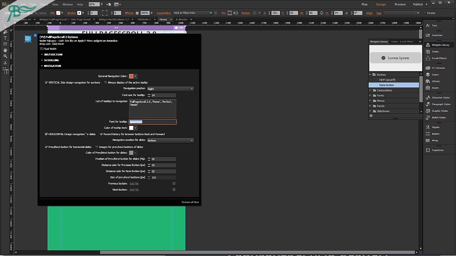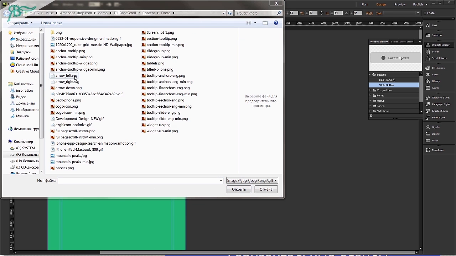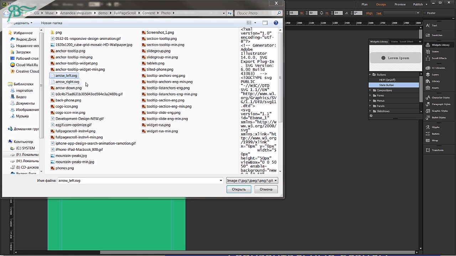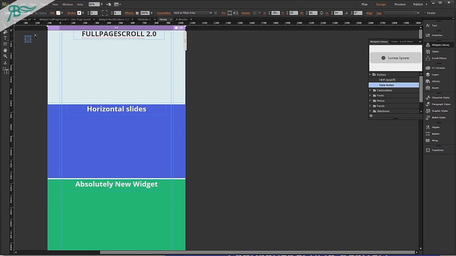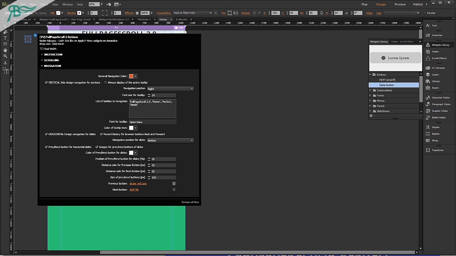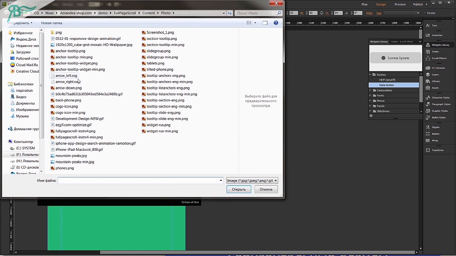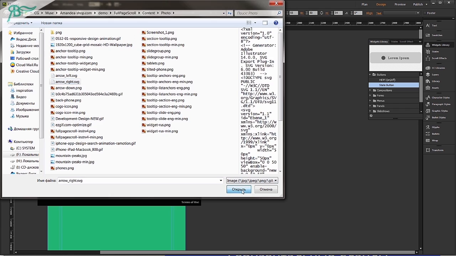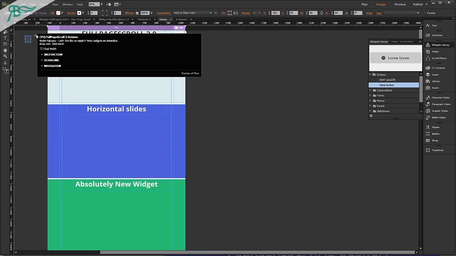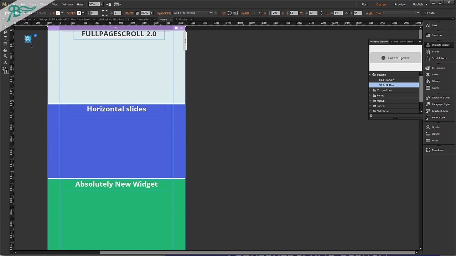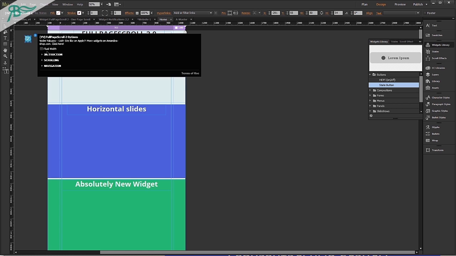Horizontal, it's another setting. Bottom, top, previous, next button. So here we go to the left SVG and navigation next button will be right SVG. Works with PNG, JPEG, GIF and SVG files.